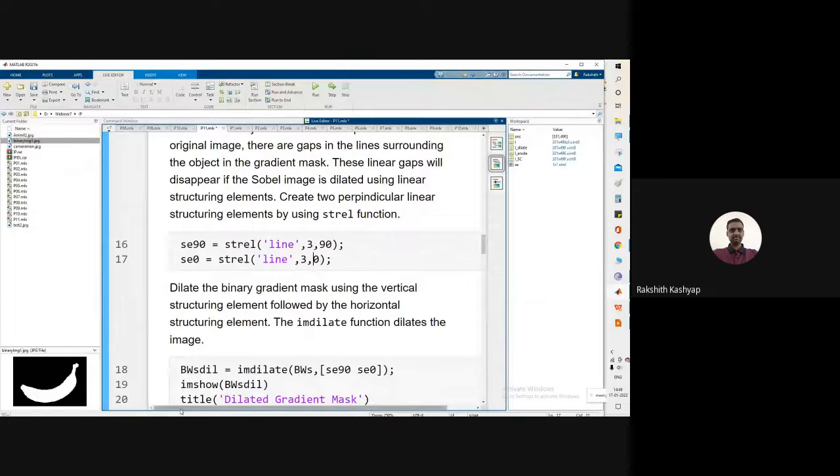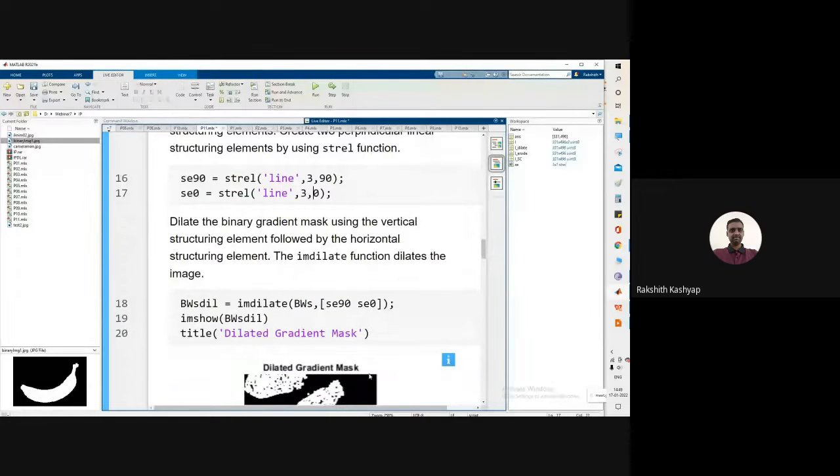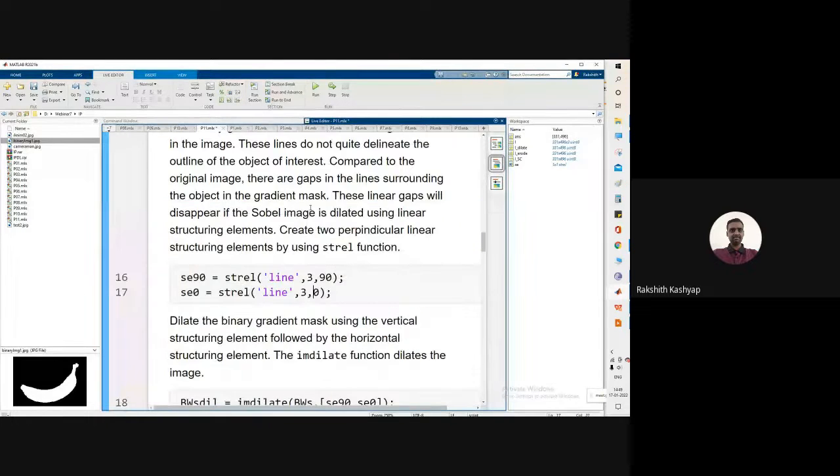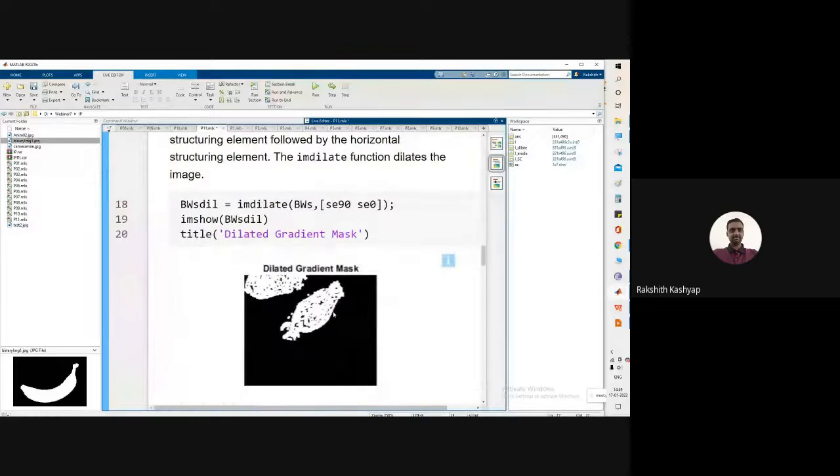And I'm using the combination of those structuring elements, and I'm just dilating whatever lines I can find in that previous image, because there are multiple lines here. And if I want to segment it, all those regions have to be filled with white pixels, right? So the dilation operation helps me to dilate those lines, so I'm just utilizing that. And once I do that, you'll be able to see I have a much better segmented image here, right? But even though there are some extrusions here, that is fine.